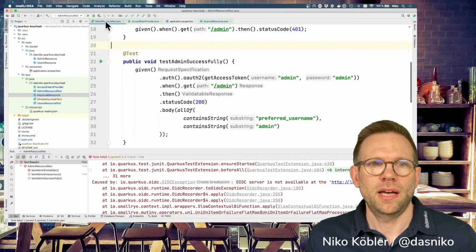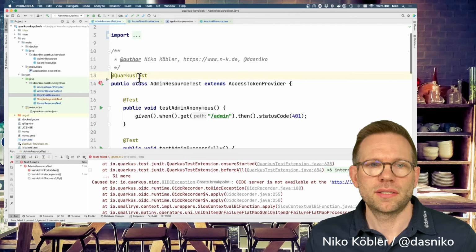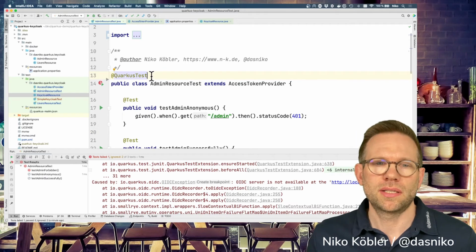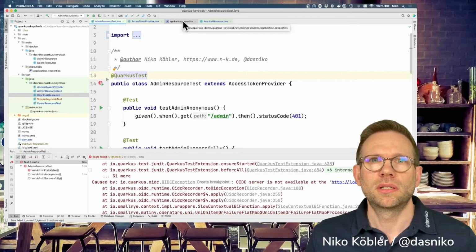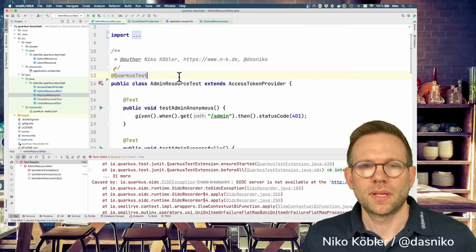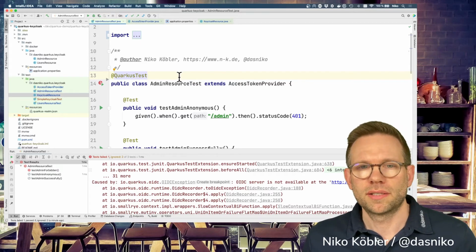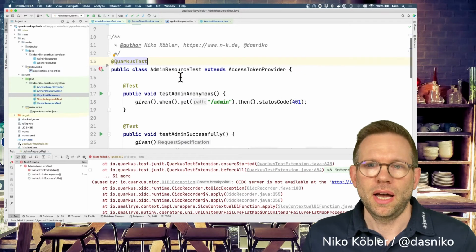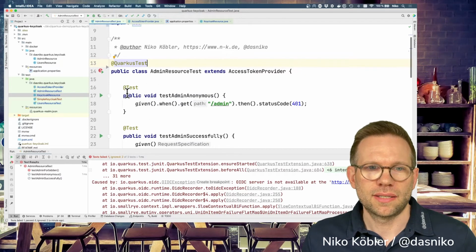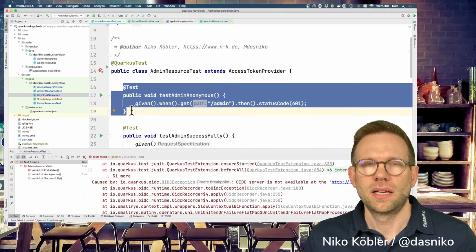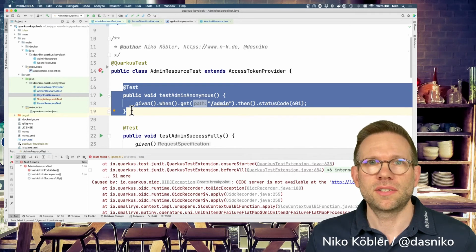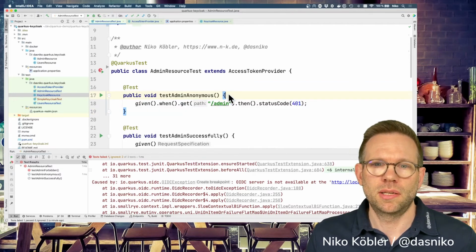And if we have a Quarkus test, which is similar to the Spring Boot test, the application context will be started and the application properties will be read and taken into account to start the application context. So when executing the actual test, the application context is already started, and we can't change anything in the application properties anymore.